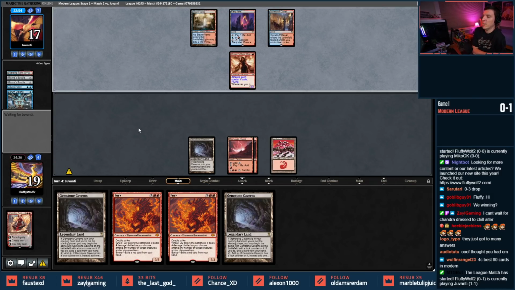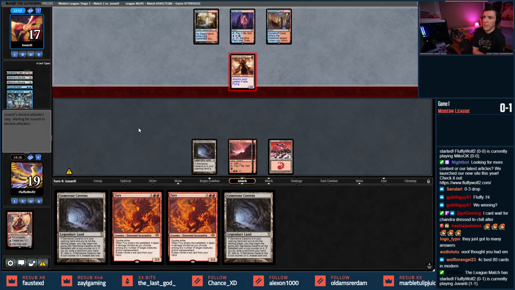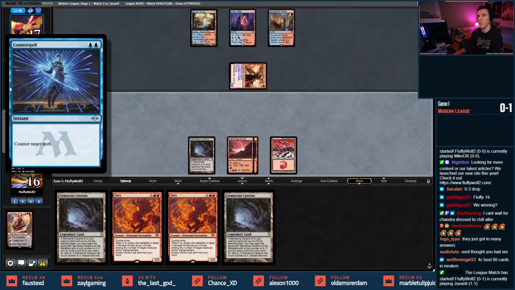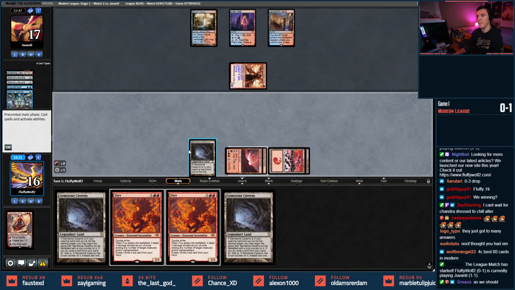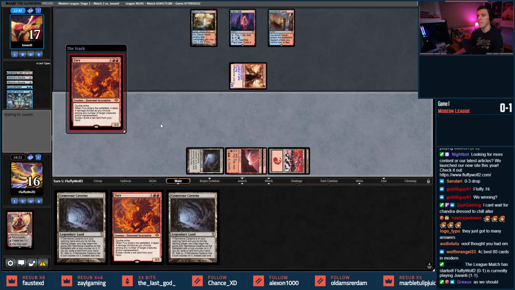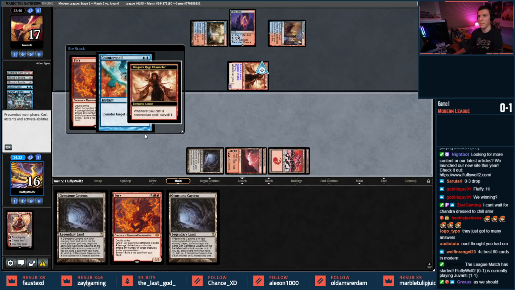Meanwhile, we're about to double Fury my opponent. Back-to-back Fury goodness. They won't have this spell. They won't have it. I'm just here to bring entertainment. That is all I'm here for. Here comes counterspell number 1.